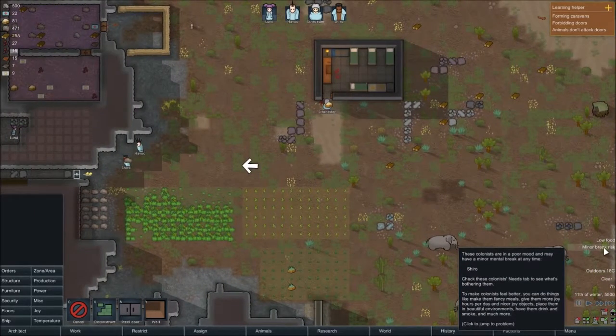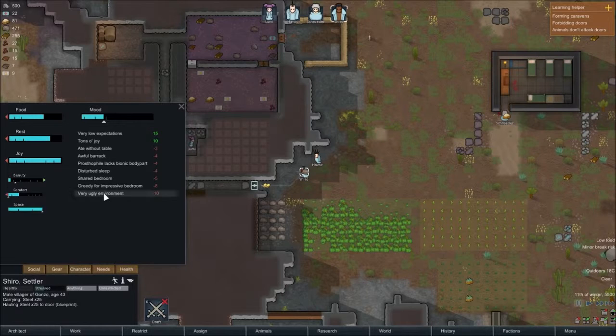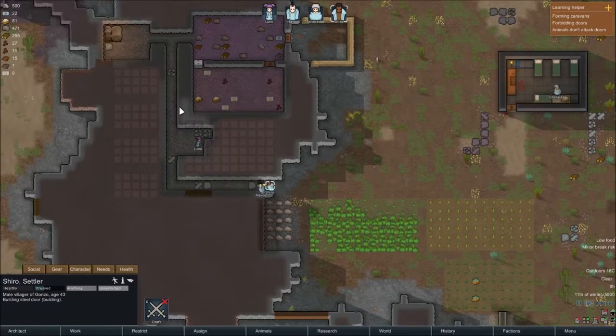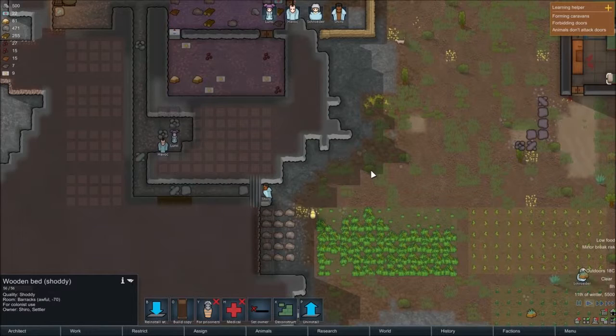Minor break risk. Shiro. What's going on with Shiro? What's upsetting you, mate? Very ugly environment. Greedy for impressive bedroom. Wants a bionic arm. God, he wants the moon on a stick. Give us a bedroom. Give us a bionic body part. Get us out of this ugly area. Hey, we didn't recruit you. You came to us. So be thankful with what you've got. You've got a bed. You've got the nice bed where you get to warm your feet on the cooker there. I don't see what your problem is, frankly.